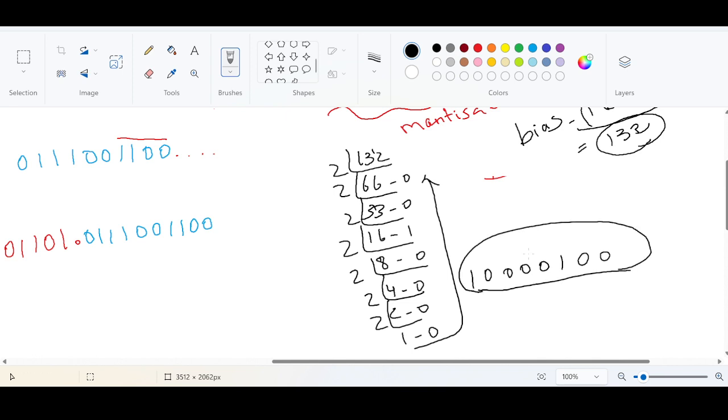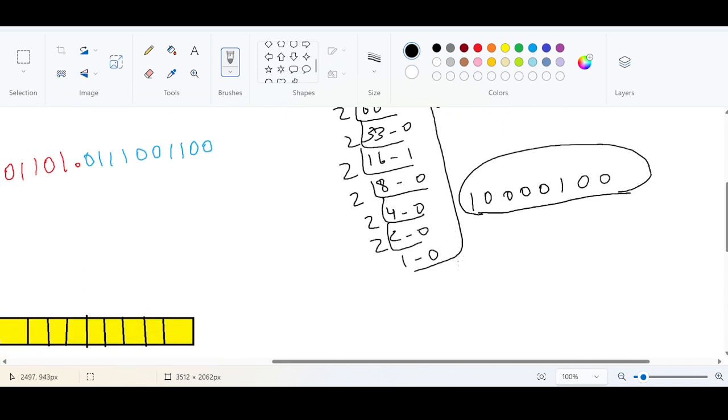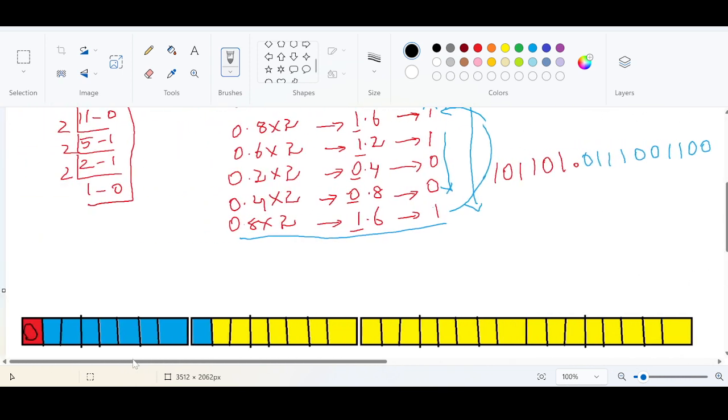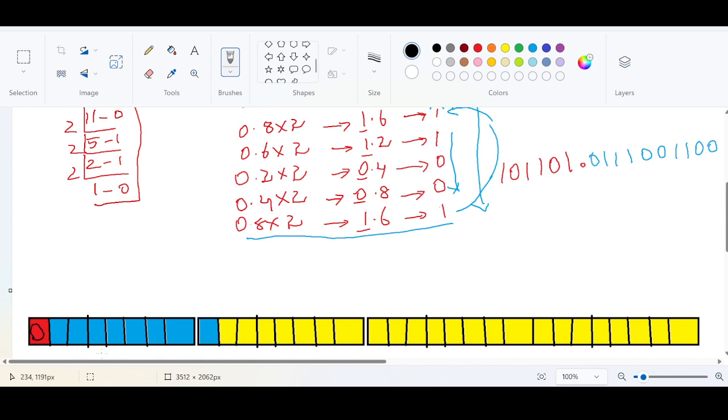This number needs to be filled in the place of the exponent register. So 1 followed by 4 zeros, and again 1 followed by 2 zeros. This part is completed.